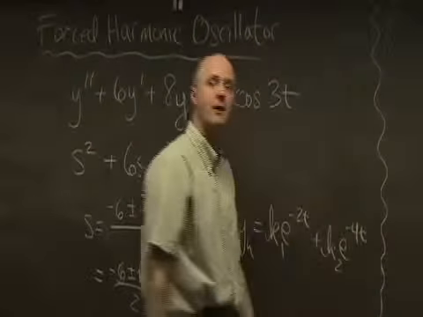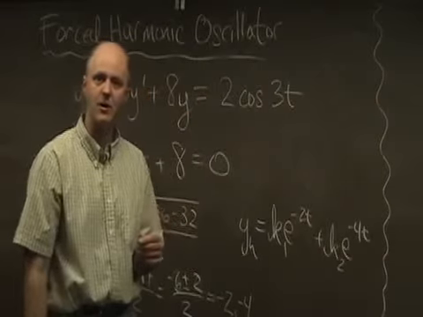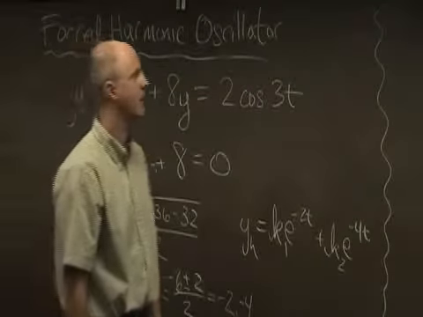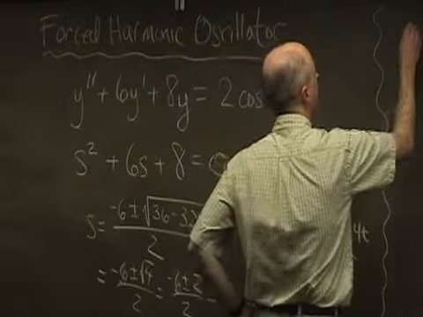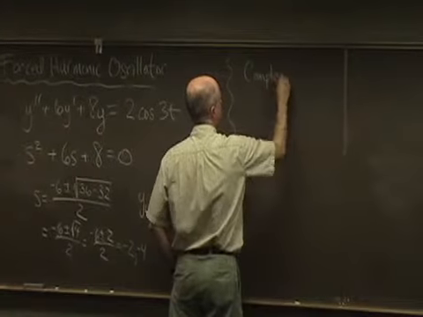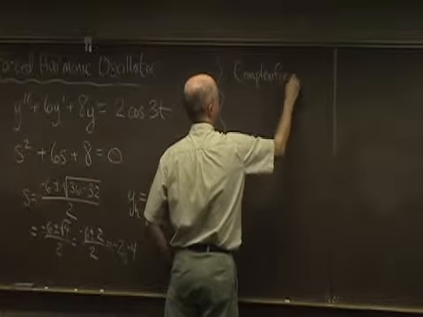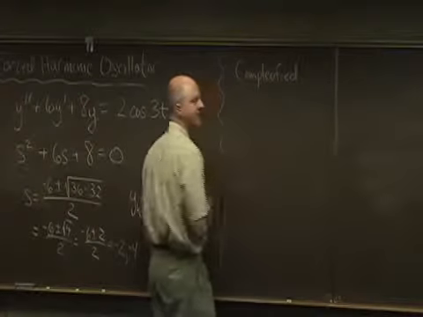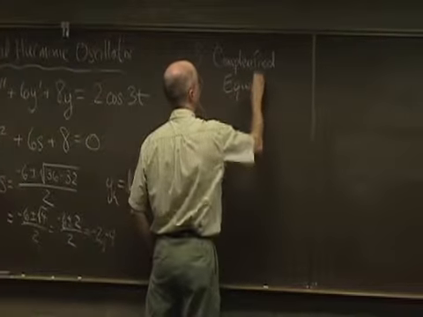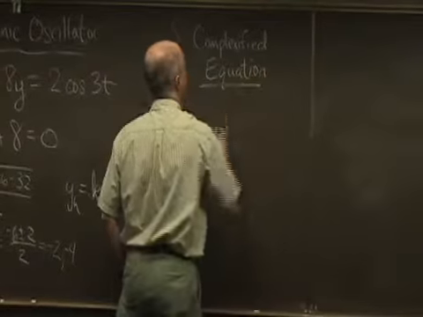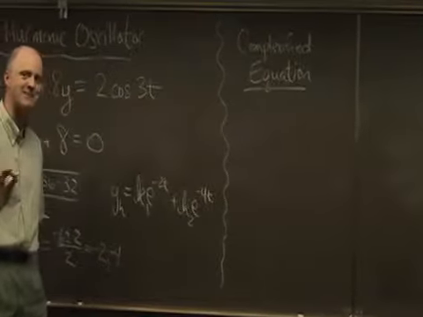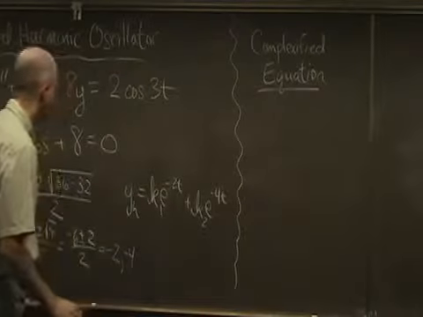And in doing so, we're going to focus on one undetermined coefficient that's going to end up being a complex undetermined coefficient. What we're going to do is take our original forced equation and complexify it. We're going to create the associated complexified equation. Why would we want to complexify it? Well, hang with me, it's pretty neat how it all works out.